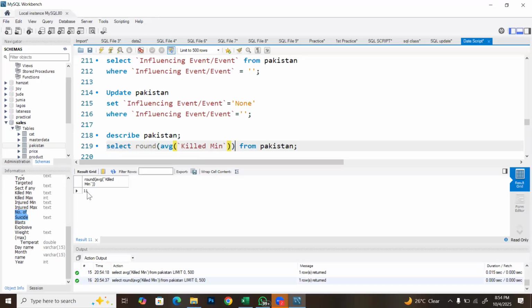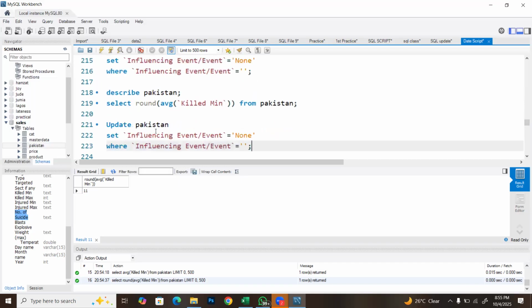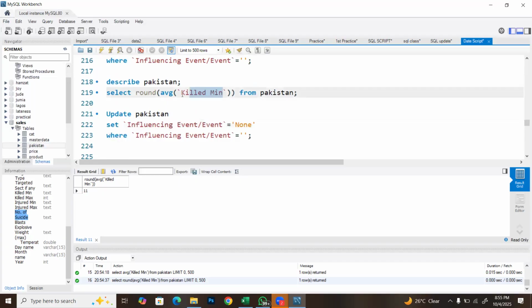So now that we already know that, what we are going to do is still the same thing here. Update. Update that. So now, set killed min to be equal to what?